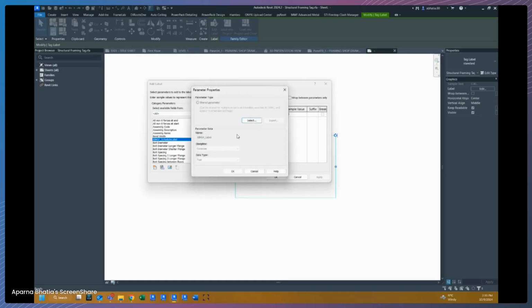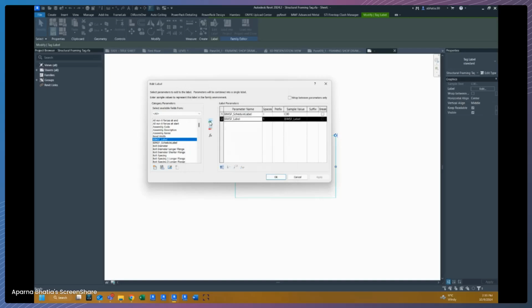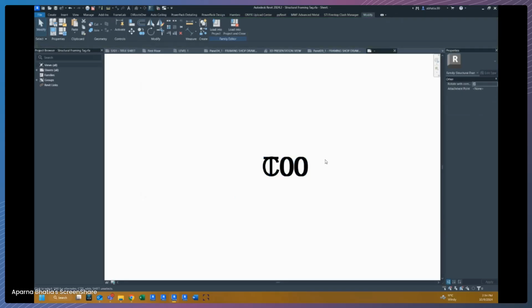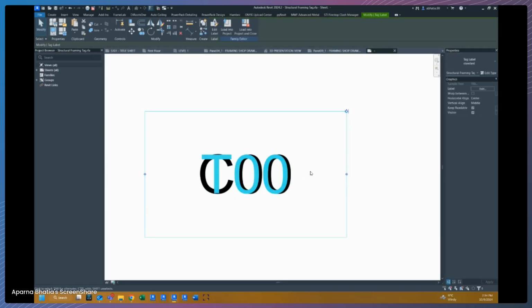And I can just write that, copy, paste it here. I'll call this T00, maybe for a track, but I just want to be able to differentiate between those two. So that way now when I click on T00, I know that's my BIMSF label.